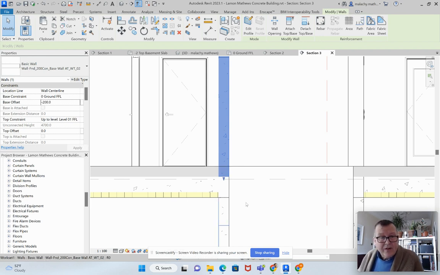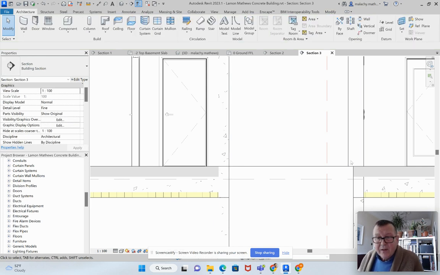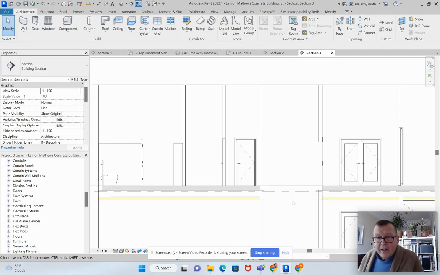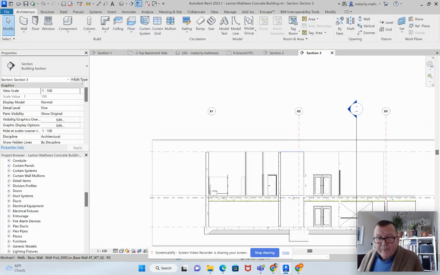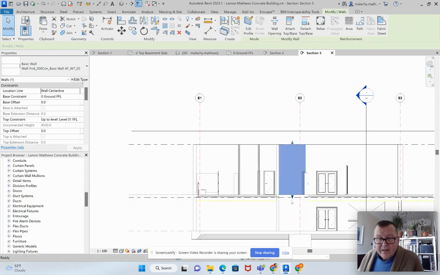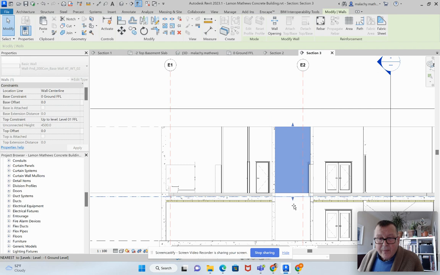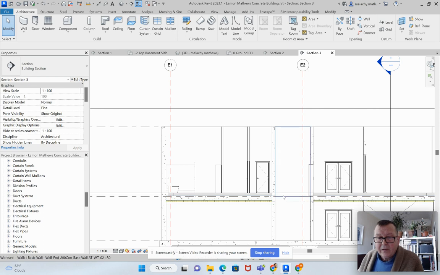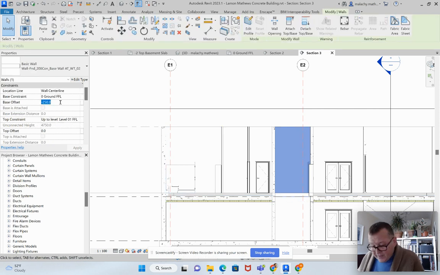Because remember, it finished at the ground finish floor level, but we know that it needs to drop down to minus 200 as well. So these are little repairs that you need to do along the way for all of these walls. That's the same on the far side there. We just drop it down to here. Oops. Okay, didn't like that. It's all right. Yeah, it's not minus 200.